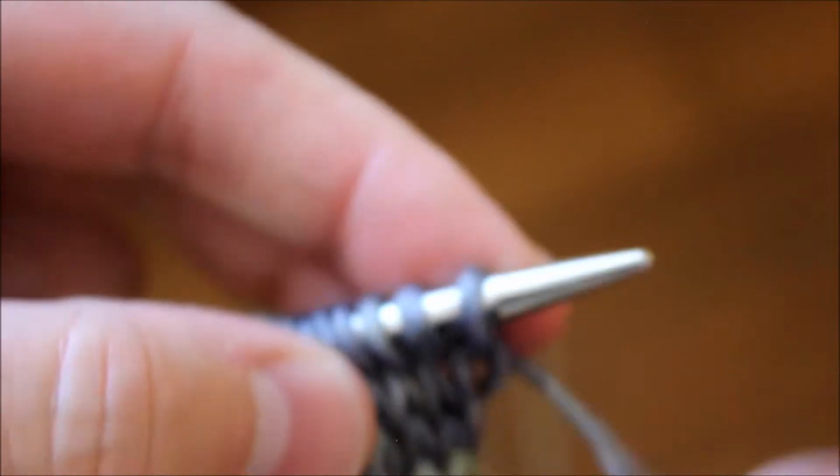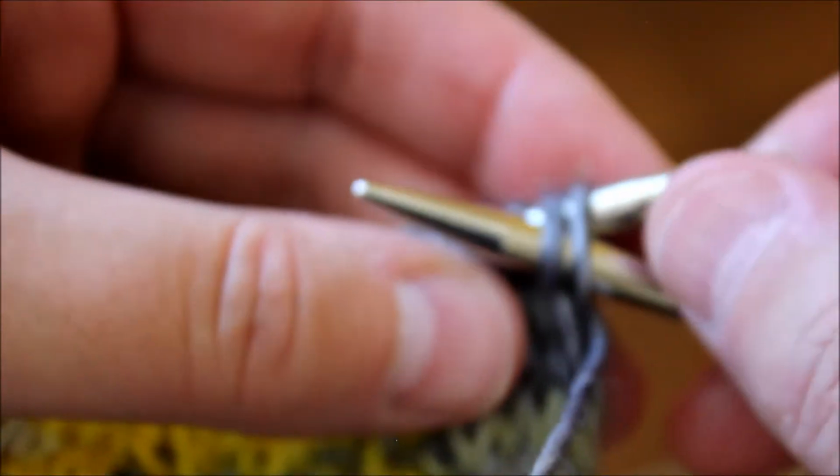So you start binding off from the back of the work, the wrong side of the work. So this is the wrong side. And I'm going to use the purl technique. You can use the knit technique. Either way will work. So I am going to be binding off, like I'm going to be knitting.